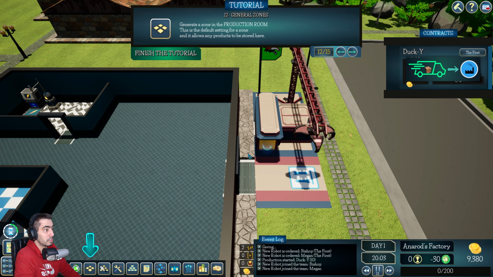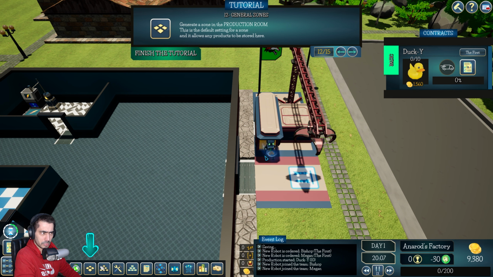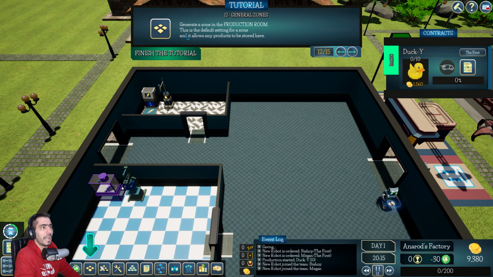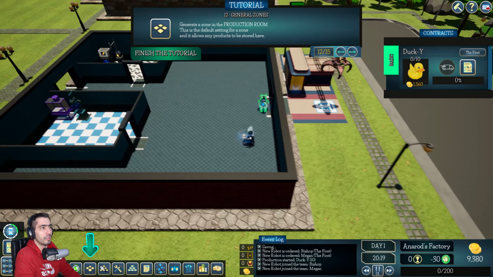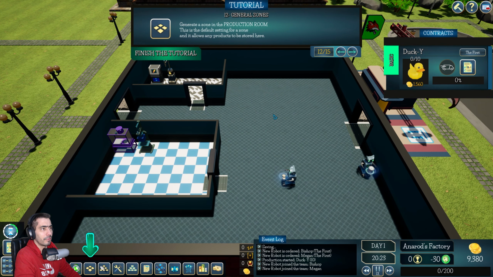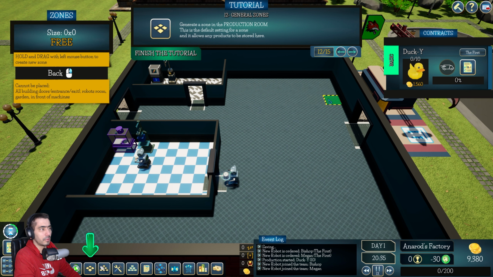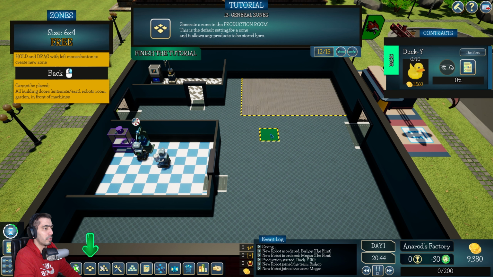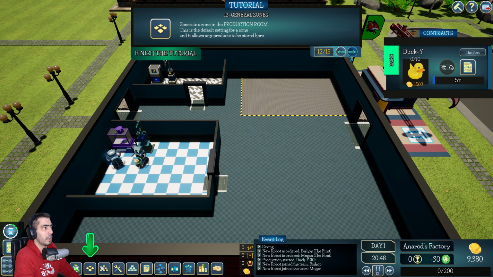Oh. And there comes the robot. Very, very good. Generate a zone in the production room. This is the default setting for a zone, and it allows any products to be stored there. Okay, let's do a zone. And just do it there. Okay, so we have any product. Okay, they're doing their thing.